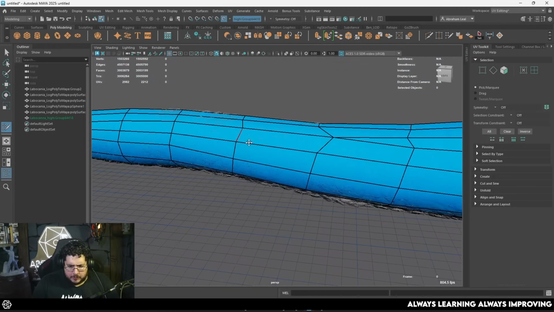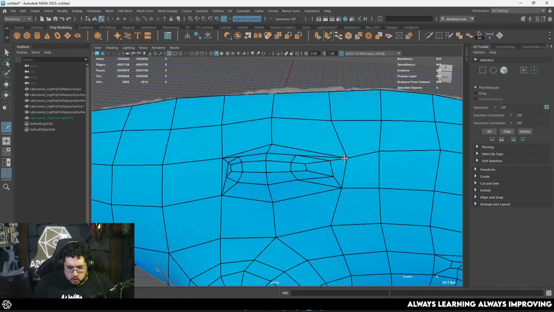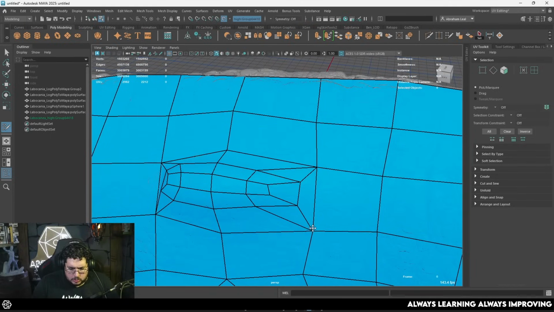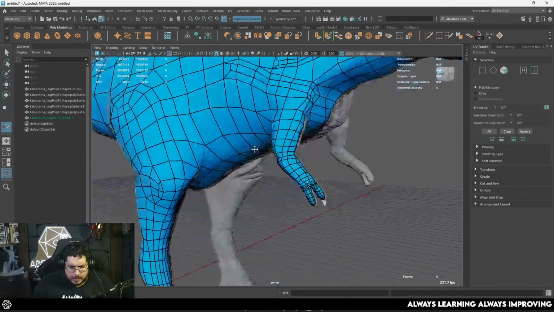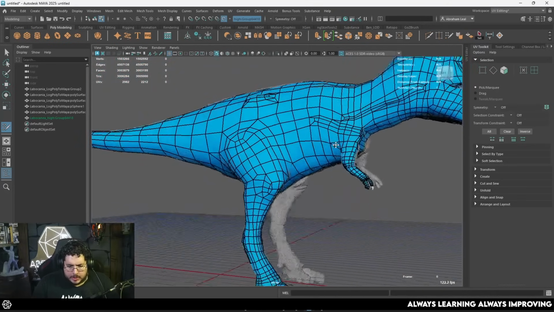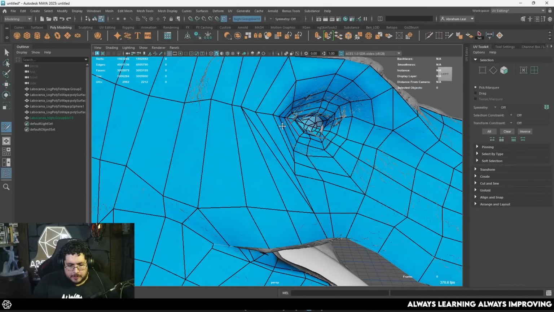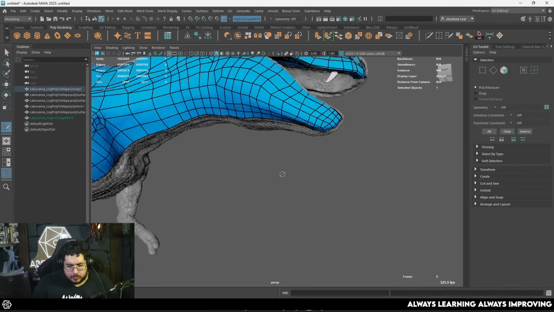Now, I can see that there's a little bit of a mismatch there on the scales. Again, not the worst thing. This thing looks good. I do feel like it's a little bit stretched out. Remember that we don't want to make super weird triangles. So I'm going to try to accommodate this a little bit better there. It's going to relax the topology a little bit more. And right now I'm seeing that this character has not too many polygons, so we could definitely make it a little bit more intense. Like here, this is a perfect example of what I was talking to you about, man. This is not what we want to have here because it extends or stresses these points too much, okay? So I'm going to delete some of these points for now.